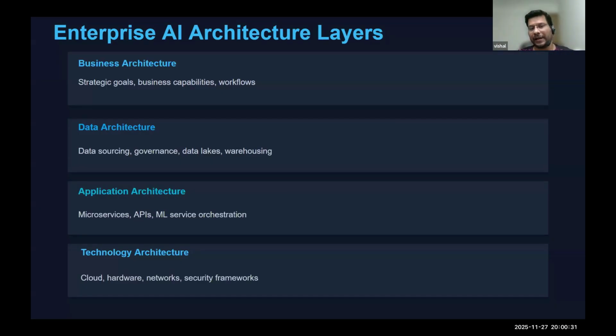Then technology architects, as I said, this is a different name, but generally in the industry we call them infrastructure architects. And again, all these architects have vendor-specific architecting capabilities, right? So Azure data architect, Azure AI architect, Azure infrastructure architect, Google infrastructure architect, and vice versa for other clouds too.